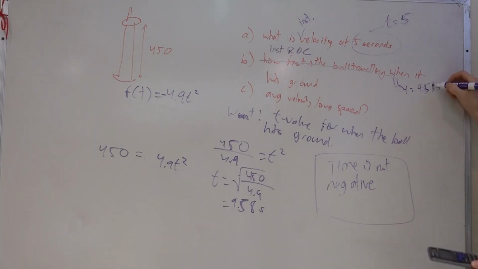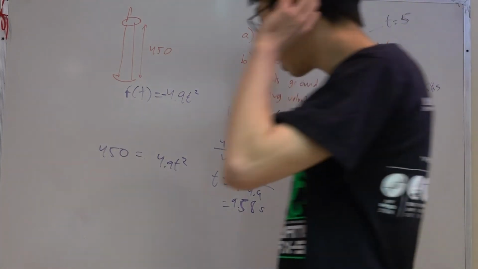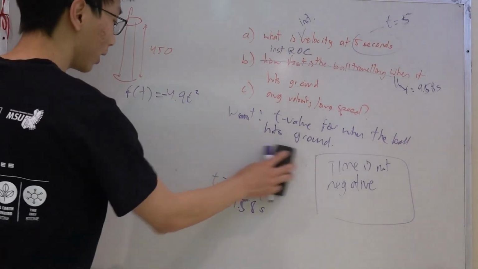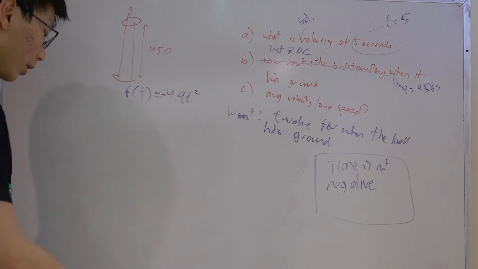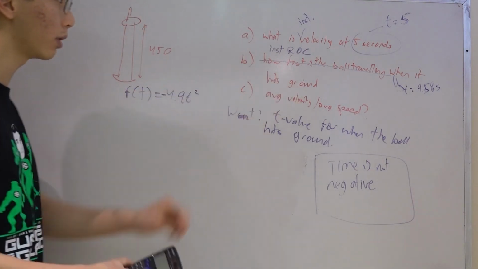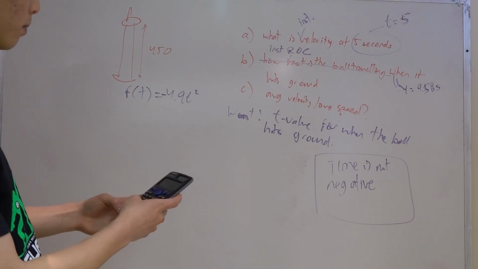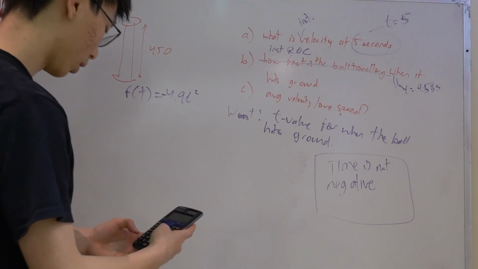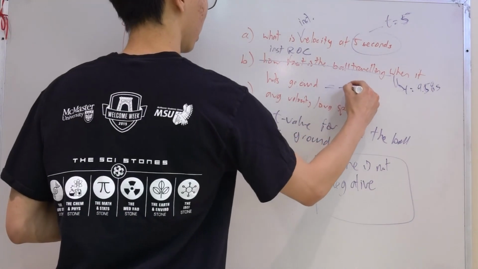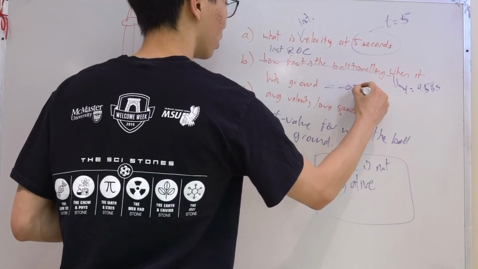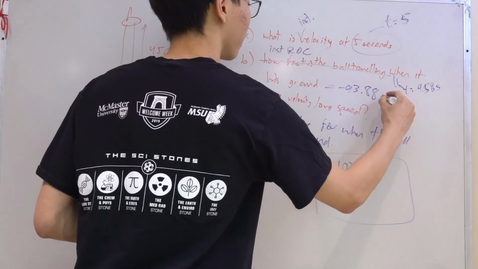And then we can just apply the same thing that we did in part A. Now I'm not going to waste time doing it another method or doing the whole thing again because I did it in part A. So what I'm going to do is ask you to do it. If you're uncomfortable with the first part, try and do this one yourself. And the answer that you should be getting is something like negative 93.88 meters per second.